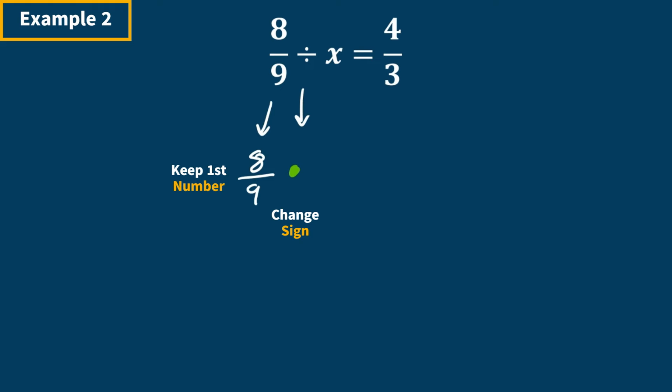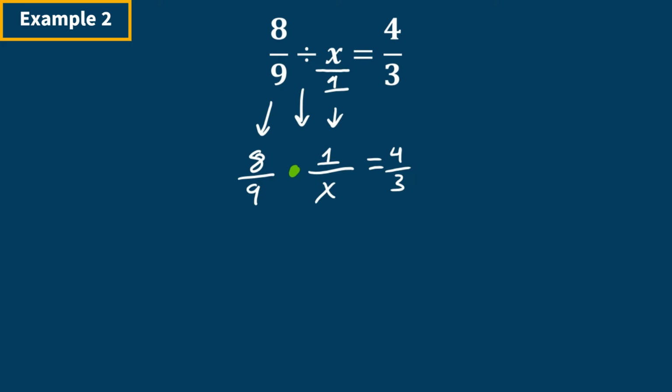However, when you're looking at it, you can see it's just an x, but we can also write it as a fraction because x is divided by 1. So when we flip it, what we're going to have is 1 in the numerator and x as our denominator. And that is going to be equal to 4 over 3. From here, we solve as normal. Looking at the left-hand side, we're going to multiply 8 times 1, because you just multiply the numerators together. That's going to give us 8. And then you multiply the denominators together, which is 9 times x. And that's going to give us 9x. And that's going to be equal to 4 over 3.